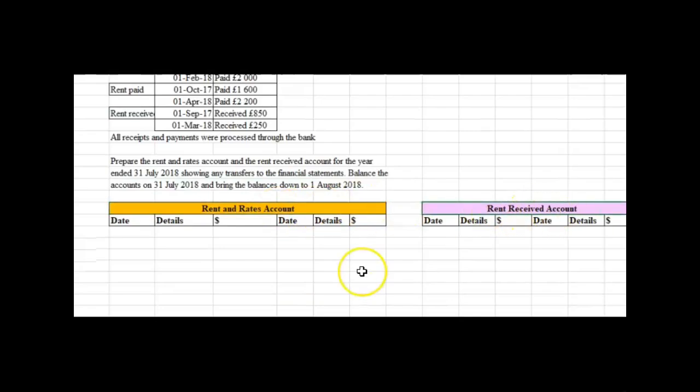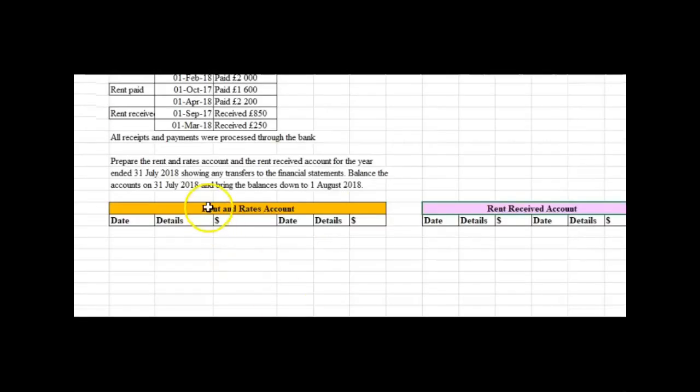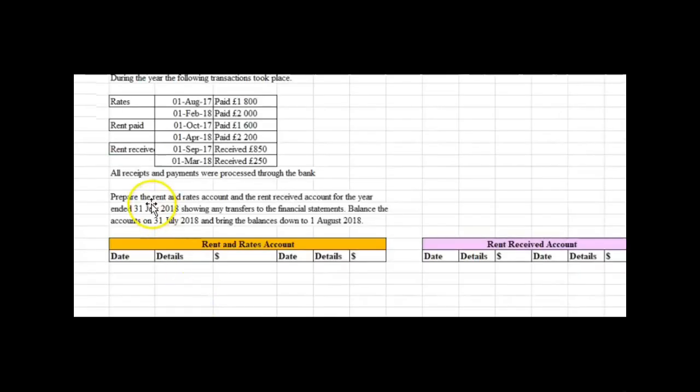To make the accounts, we need the figures ready, for which we shall follow some steps. In step 1, we figure out whether the account in question is expense or income. We are asked to make the rent and rates account, and rent is an expense, unless the question specifically mentions rent received. This is the key point in the question because subsequent entries depend on this. Many examinees make a common error of reversing the entries, so making it clear at the start of the question helps eliminate this silly error.